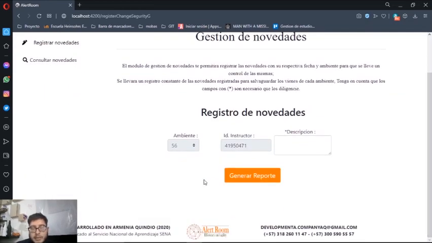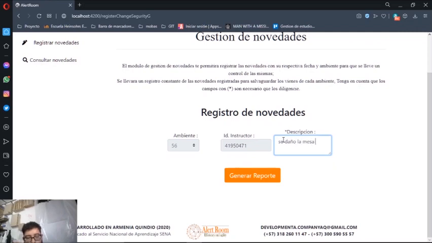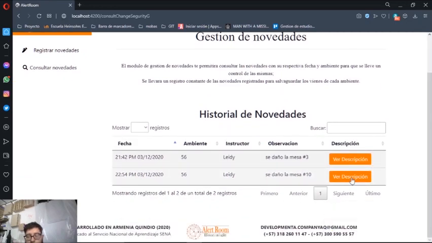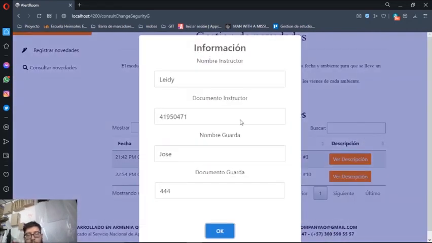We can register a new record and consult, and we can see the specific information of who created the records and who attended the records.